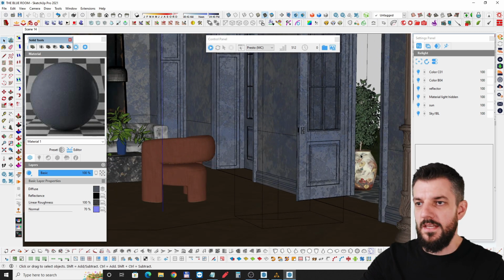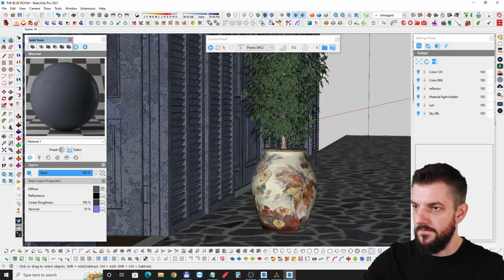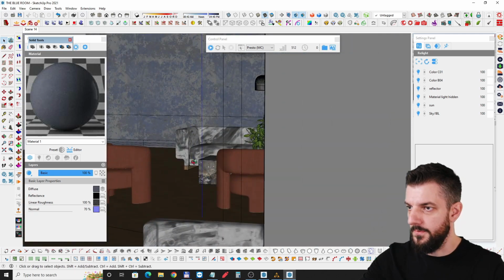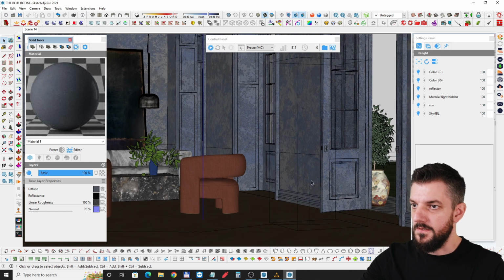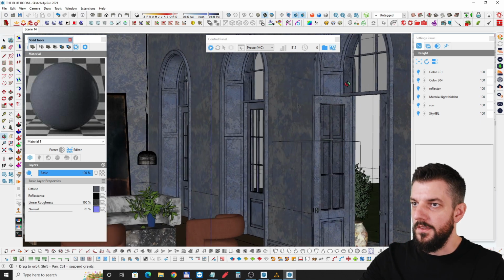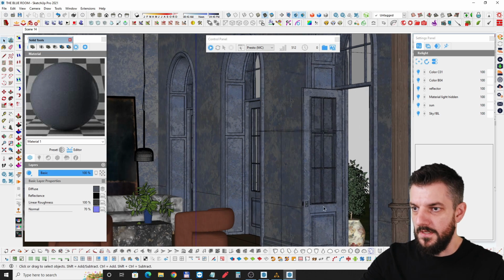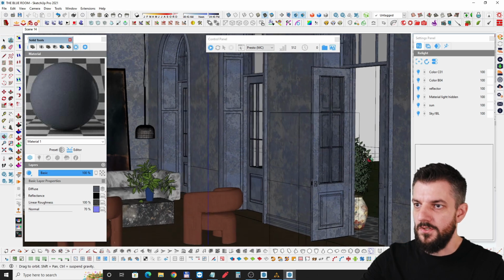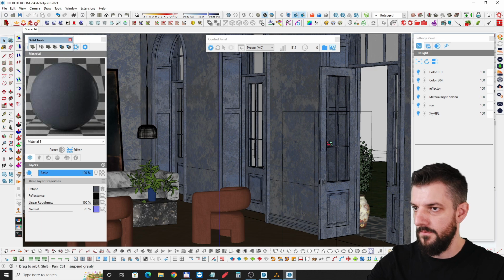I actually scanned that with my camera. This is a vase that I own in the house, so I scanned that to have a little bit of my own 3D models in there. The door and the archway I modeled in ArchiCAD, and I brought it into SketchUp because it's really easy to change the dimensions and everything, like a modular way of modeling the windows.